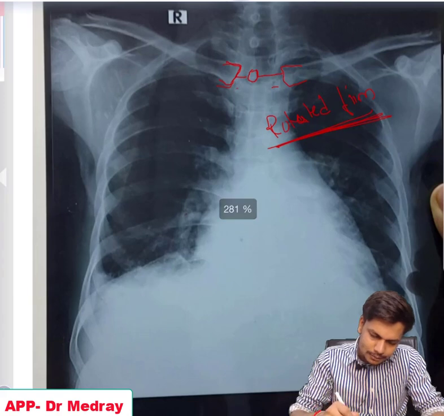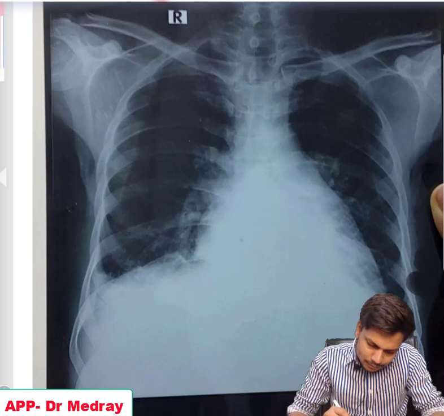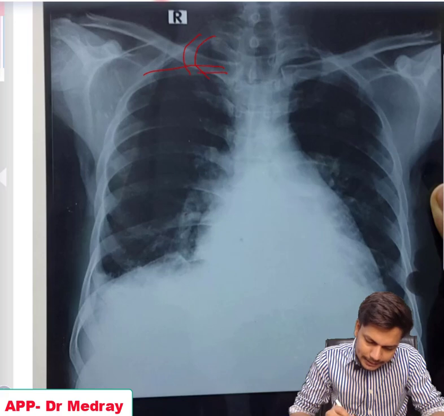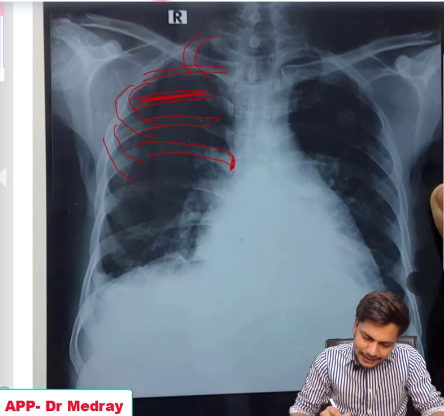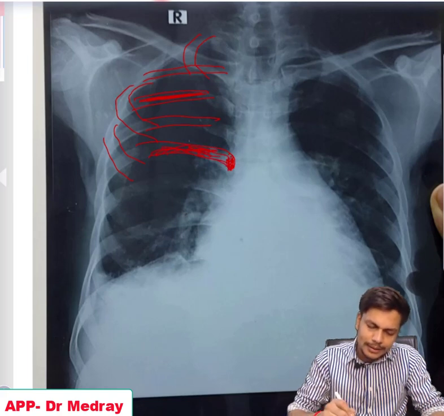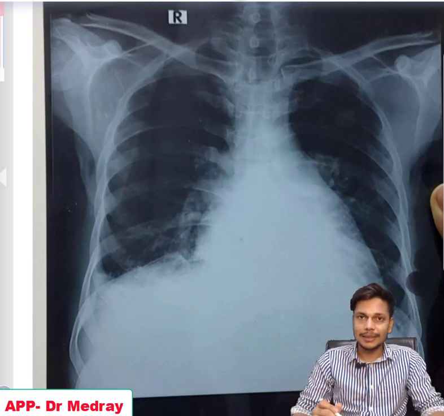In this image I can show you the anterior rib and the posterior rib. So this is one rib which is coming in this direction. This is another rib which is going in this direction. This is another rib. And can you appreciate that this rib is turning and coming anteriorly? And these are the ribs which are seen coming out from the thoracic vertebra.